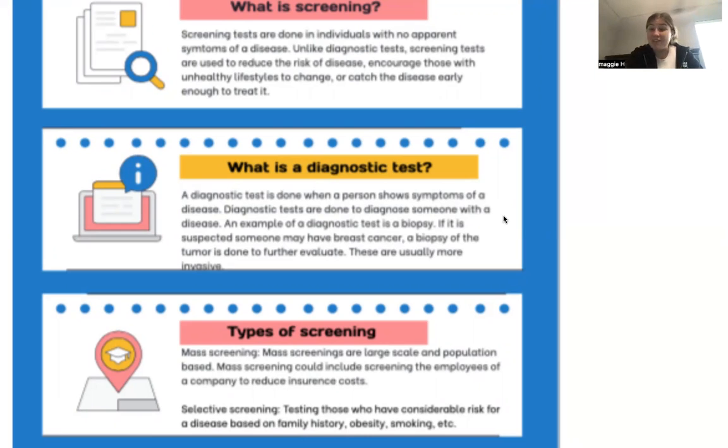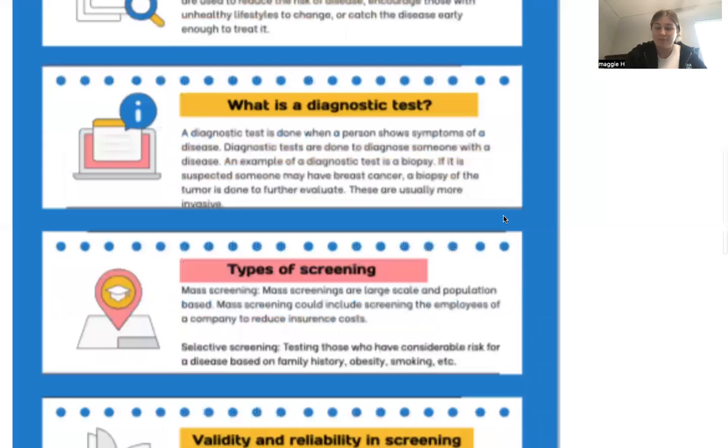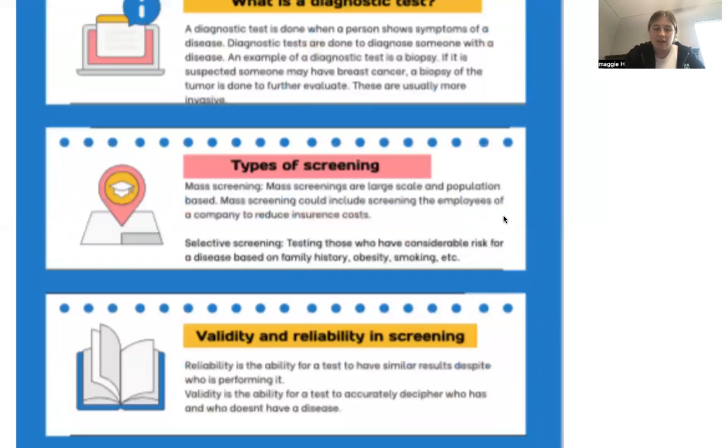However, this is pretty invasive, and doctors and other healthcare providers don't really want to do this unless they absolutely have to. If there was a way to do this so it wasn't so invasive, of course, they're going to pick that first, and this would be kind of like the last option. But hopefully screening would have been done before that to prevent the tumor from growing to a larger size and affecting the individual.